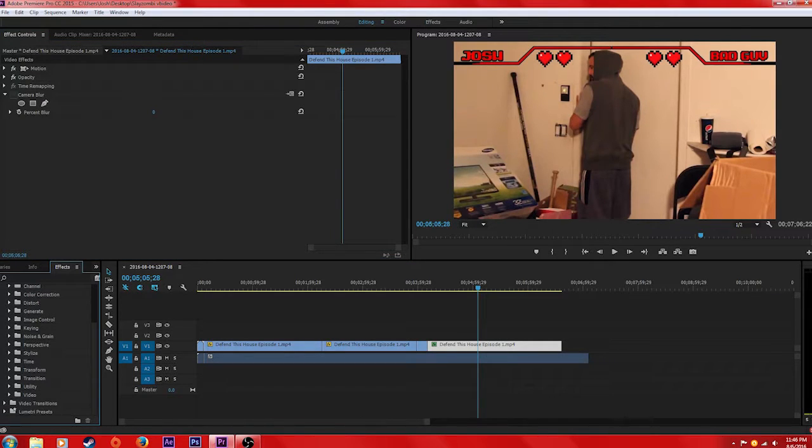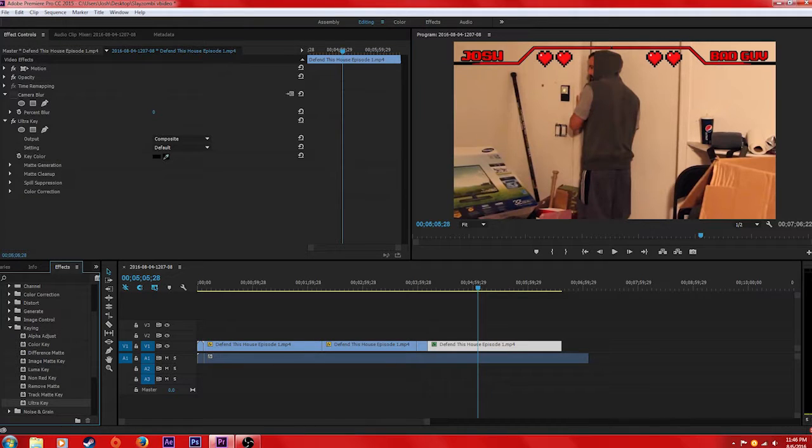Let's say here's a perfect example of keying. Like I said, you can use difference matte, you can use luma key, non-red key. Ultra Key is the best. I'm not sure why, but it's just so easy when you just want to quickly get a green screen out of there or quickly key something out.